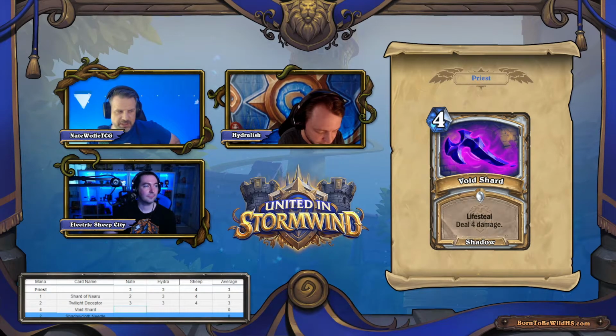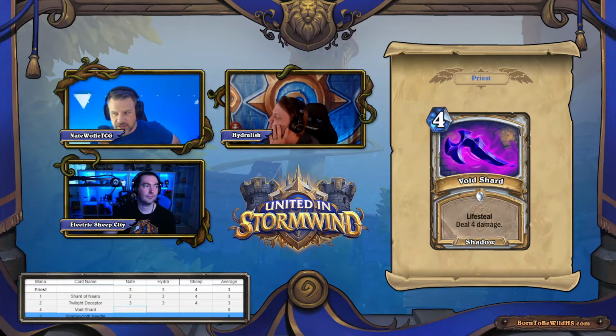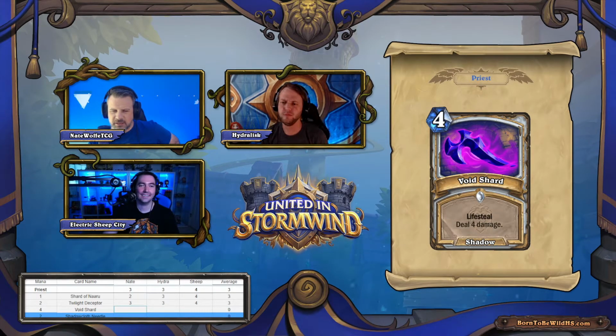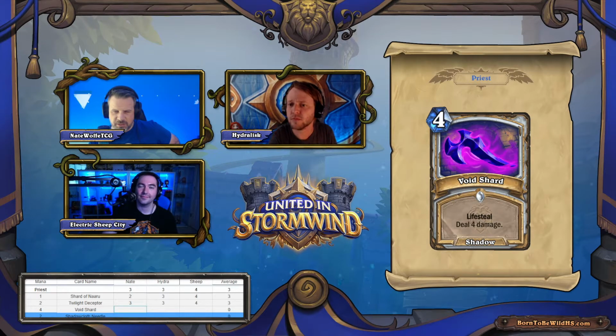The closest thing that I compared it to was Penance for 2, but Penance is deal 3 damage lifesteal to a minion. And so, okay, yes, this costs 2 more, but the versatility is a little higher. God, I wish that it cost 3. But the fact that it can go face still makes me feel like it's playable, and it has synergy with the last card.